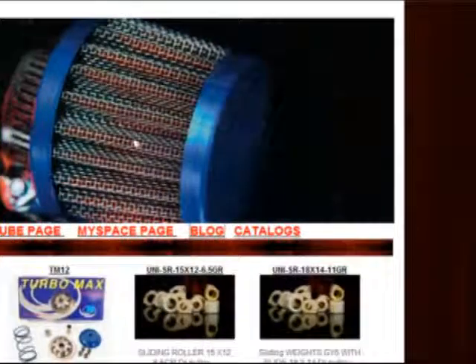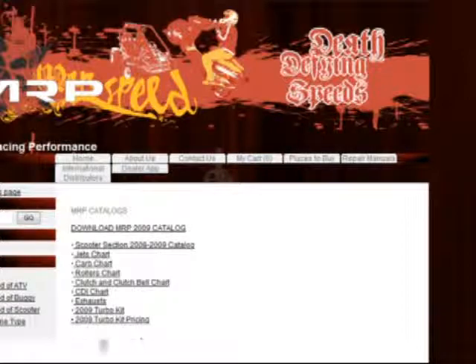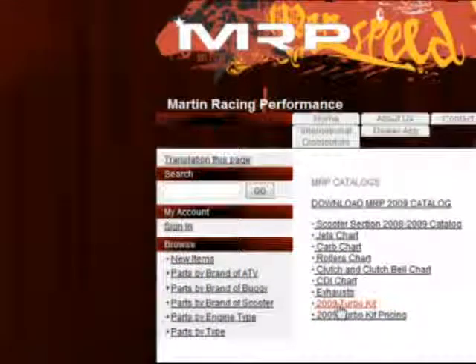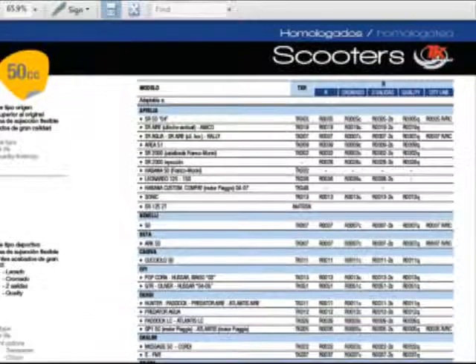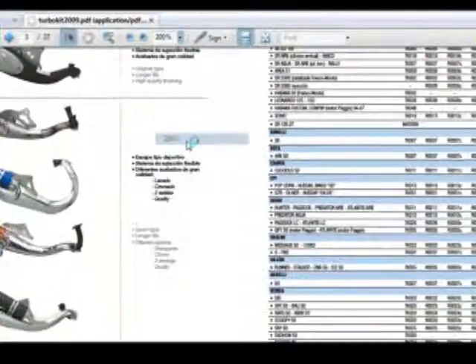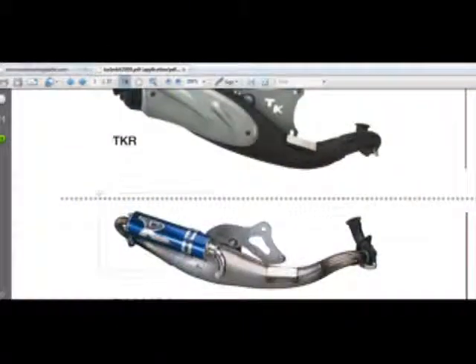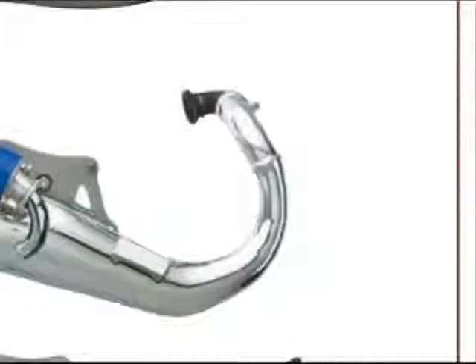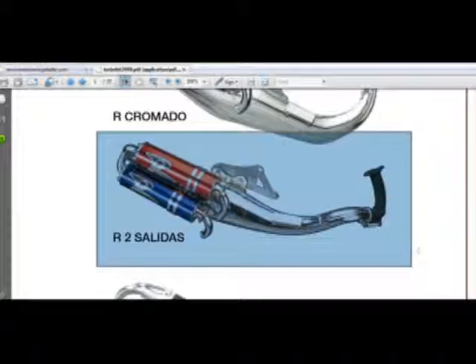Let's look at part three — how does the catalog section work? Click on catalogs, and for example, Turbo Kit, which is a new line of exhaust. We now have the full line through a joint venture with the factory. Click on Turbo Kit and the 2009 catalog should open in full color. You can scroll down and look for certain parts. These exhausts were sold in the past, but the price would fluctuate because it was in Euro and we had to import them. Now that the factory is part of the deal, the parts have a price in dollars so it won't be fluctuating. That's fantastic because we can bring a better quality product to market at the best possible price.